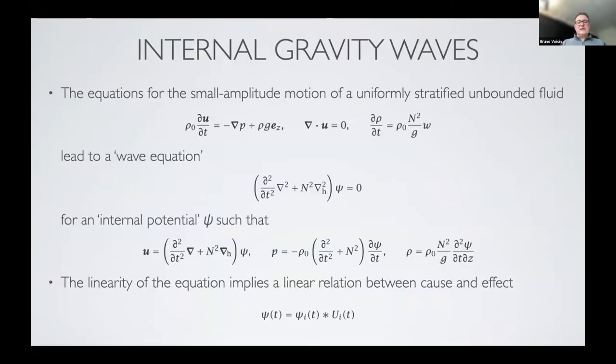What I look at today is how to generalize added mass to stratified fluids, which support the propagation of internal gravity waves. So we start from the linearized equations of a fluid which is assumed uniformly stratified. The buoyancy frequency is constant and unbounded. We can deduce from these equations of motion wave propagation equations for internal waves, which is similar to the Poincaré equations presented by Patrice Legale and Mondet for rotating fluids. At small amplitude, the velocity, pressure, and density disturbances can be related to an extension of the velocity potential, which I call the internal potential, which has been introduced for the first time, to my knowledge, for inertial waves by Sobolev in the 50s.